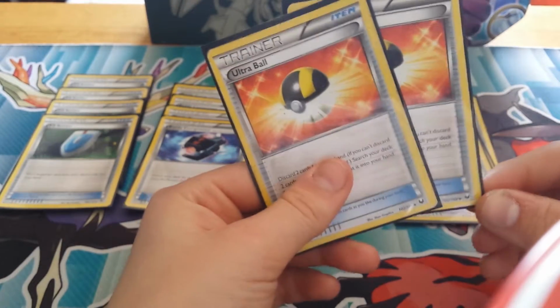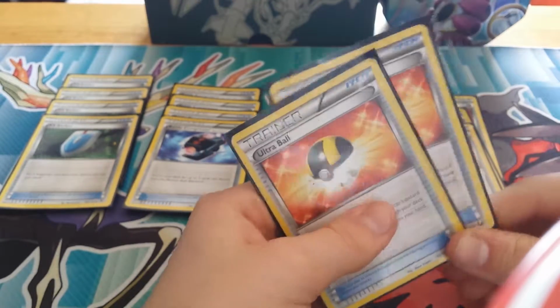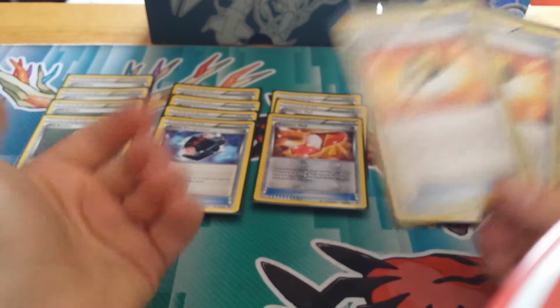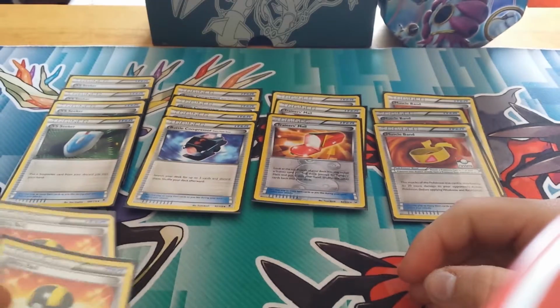2 Ultra Balls. It's obvious. Just discard 2 cards out of your hand, which generally will hopefully be Pokemon, right? Then search your deck for a Pokemon. It's just good in general.